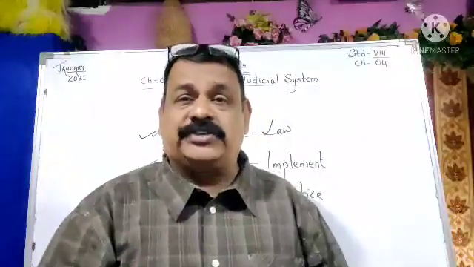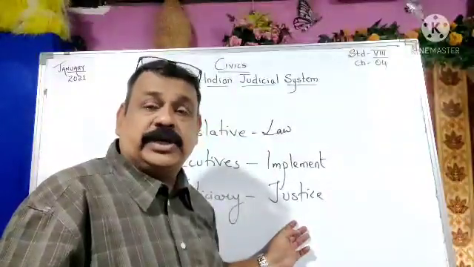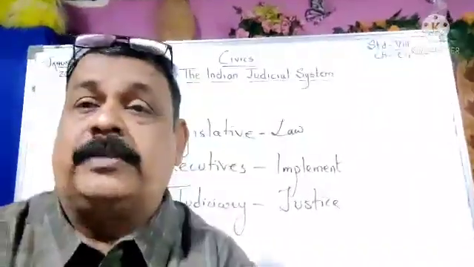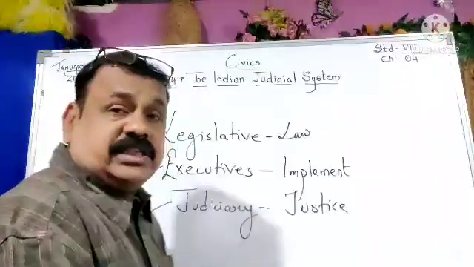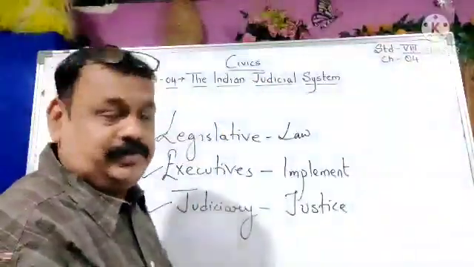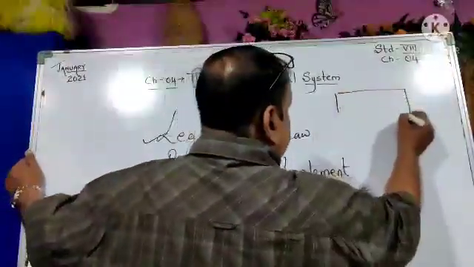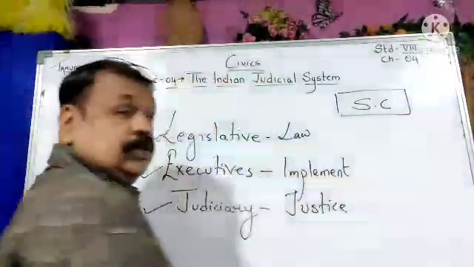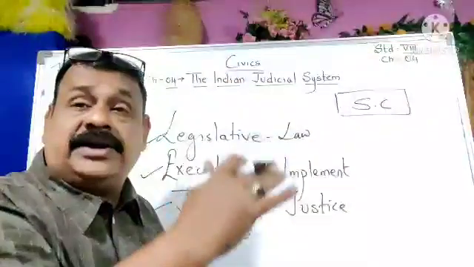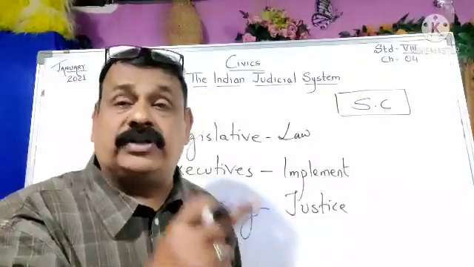So today I'm going to discuss with you the Indian judicial system. Now, when I am discussing the Indian judicial system, let me bring this stand a little closer. You need to understand that there are three levels of court. On the very top, I'm not going to erase this, my dear student, on the very top is the Supreme Court. The Supreme Court is at the apex of all the courts. It is the highest court in the country. The decision given by the Supreme Court cannot be challenged in any part of the country.